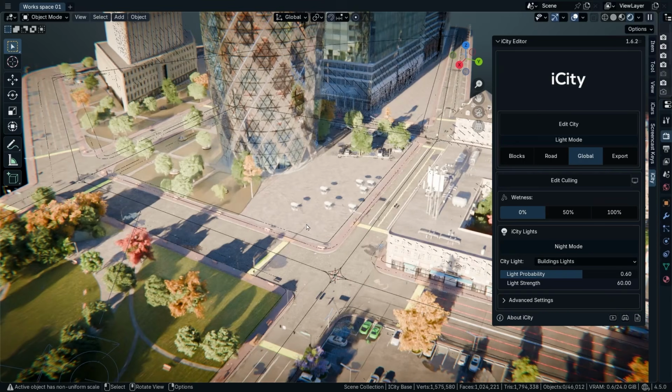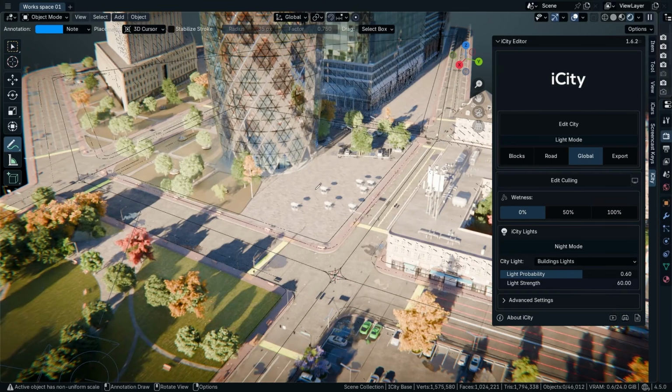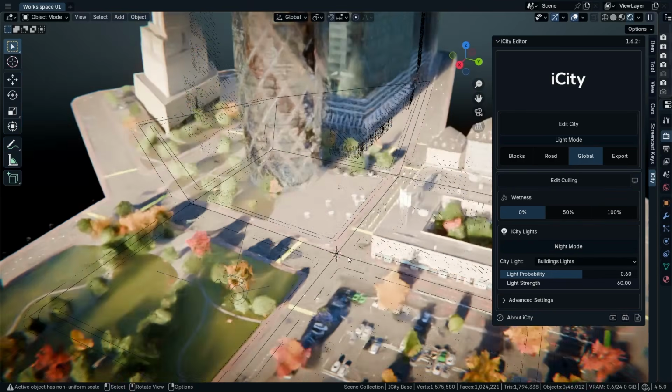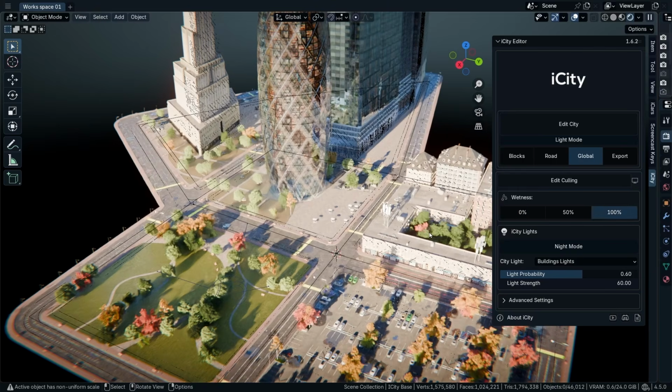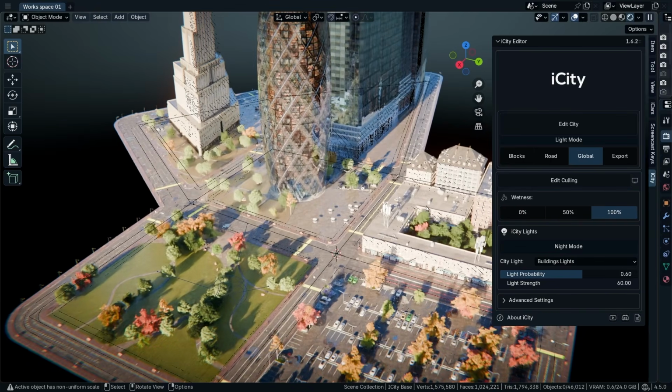Not only the road, as you can see, the ground of the tower, the base tower, the roofs of the grid building, all the materials, the parking, everything, the sidewalk just went to dry. You can just set it to 100 and everything is going to be wet, like it rained a few seconds ago.